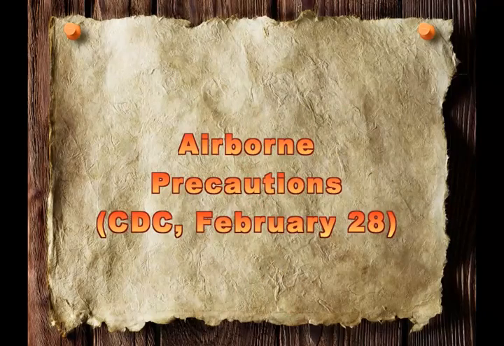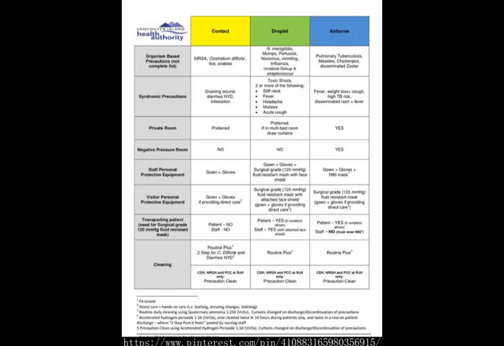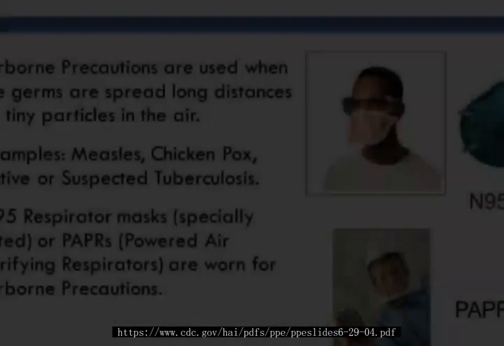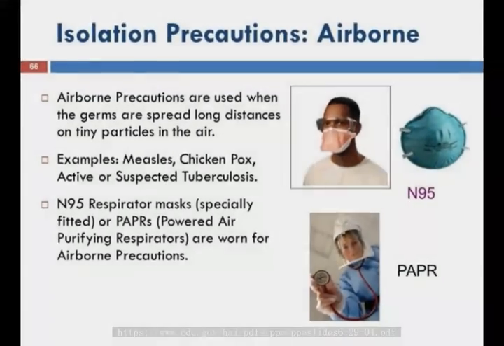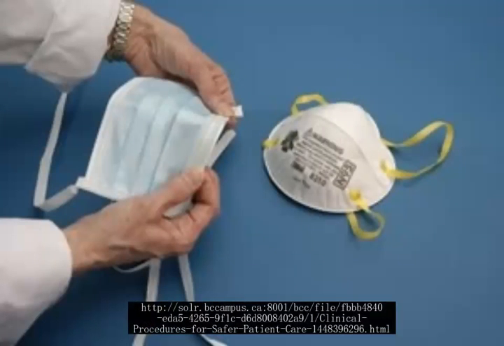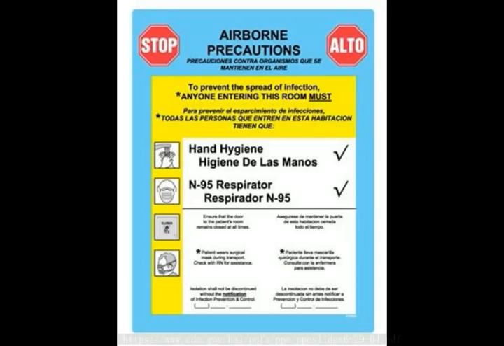Airborne precautions are the final and most severe precautions on the list. Airborne precautions are used when the patient has an illness, such as tuberculosis, which is strong enough to survive in the air without having a vector such as droplet or contact diseases. Patients in these precautions need to be placed in a negative isolation room with their movement outside of the room strictly controlled. If they need to leave the room for medical purposes, they must wear a surgical mask.